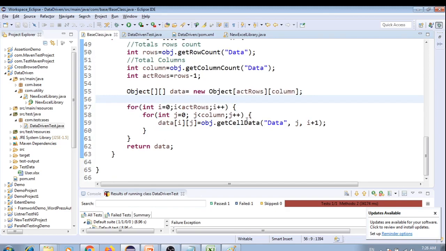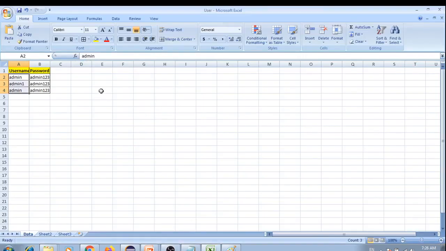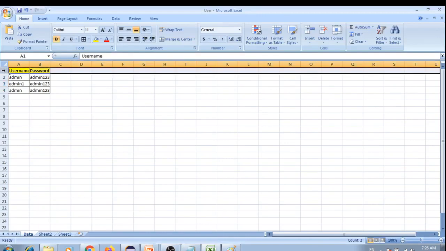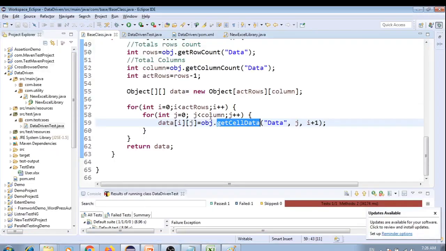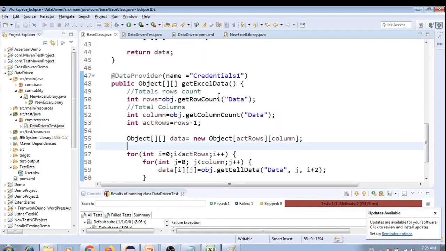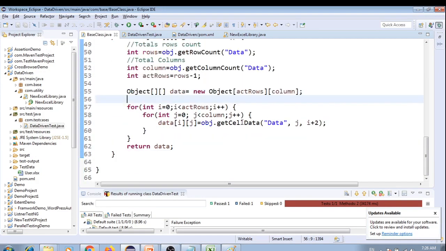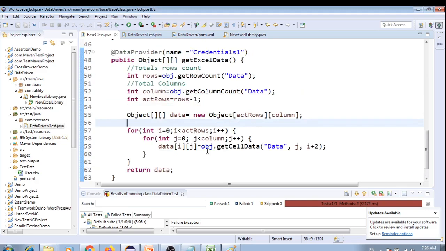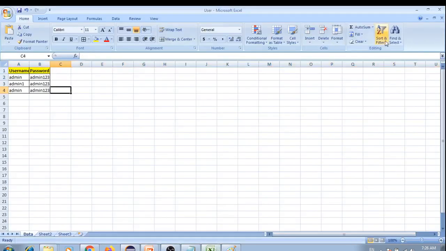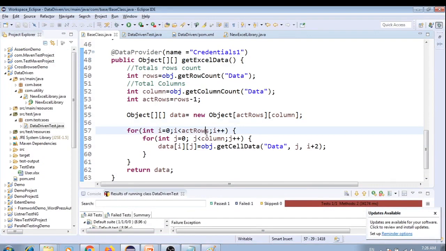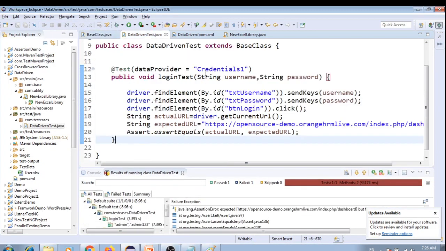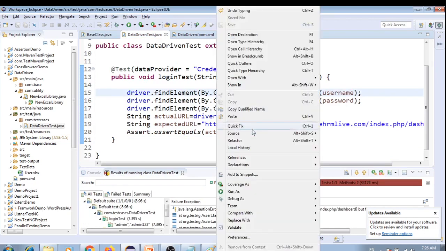And there is a little bit of change over here as well in the get cell data method, because last time we started with, here you can see, the first row. Now we'll start with the second row, so simply you put i plus 2 over here. So just a little bit of change in the code, and I think the rest will be the same. Yeah, now I can run this. So let me close this Excel sheet. Now this time it should run for 3 test data. So let me just run our script again.